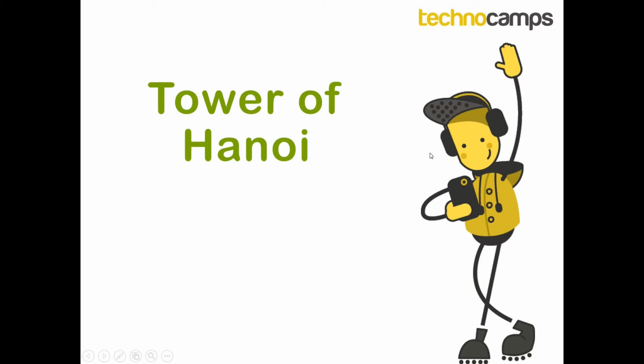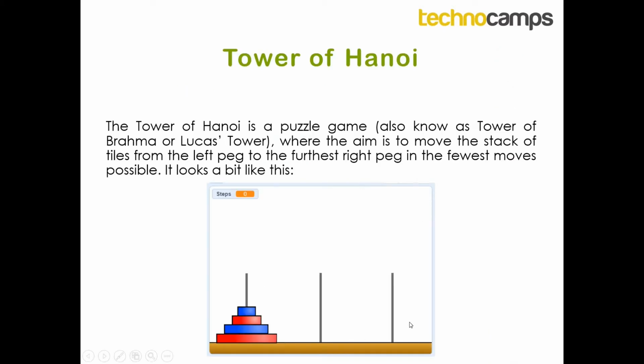If you're not familiar with what a Tower of Hanoi is, it looks something like this. It usually has 3 or 4 tiles, but it can have more. And there are 3 rods or pegs. The idea is you have a stack of tiles in descending size, and you have to move the tiles from one rod to the other, usually from left to right or right to left, using the middle one as a way of moving each tile. You can only move one at a time, and you can't put a bigger tile on top of a smaller tile, which is where the challenge comes in.